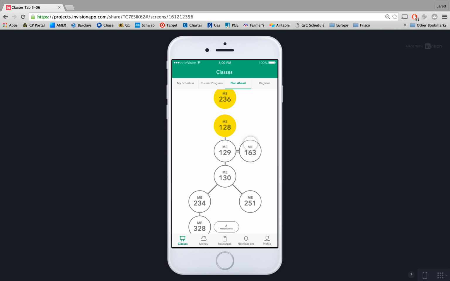They're equivalent. I don't know. Maybe that I could take. I think maybe I could take both of these before going on to 130, maybe. Or yeah, no, I could take either one of these before I go on, or I might have to do 129, 163, and then I'm not completely sure.